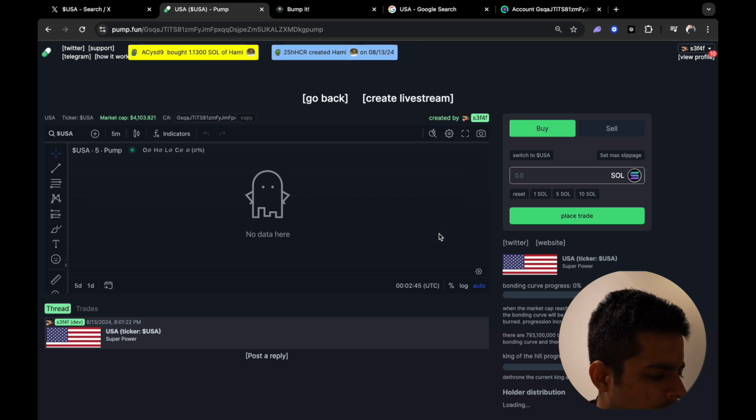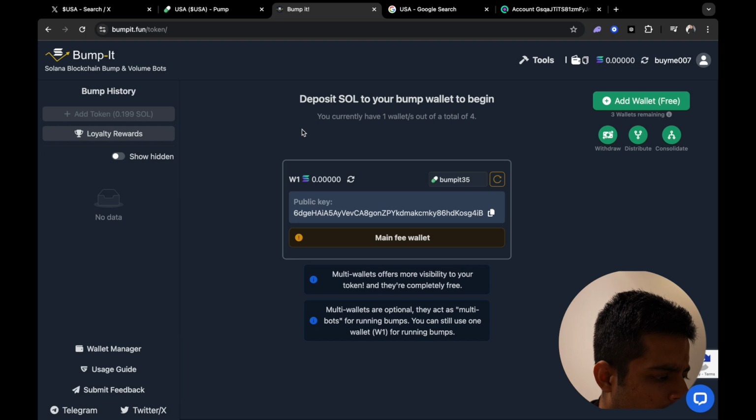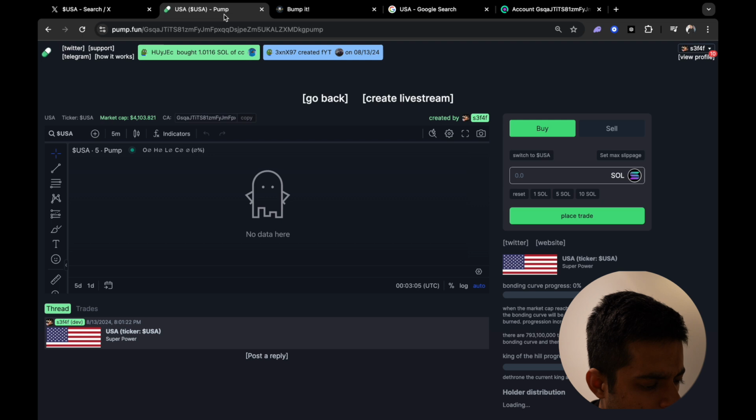And if you're not getting a lot of people buying your coin, you can actually use BumpItBot. That's the website. Use this bot, put some SOL in it. The ad fee is 0.2 SOL, and just put some extra. It's going to make the bot buy and sell your coin in one single transaction.